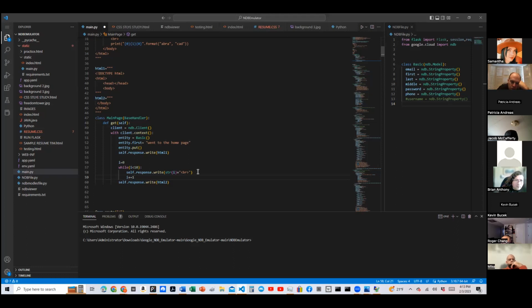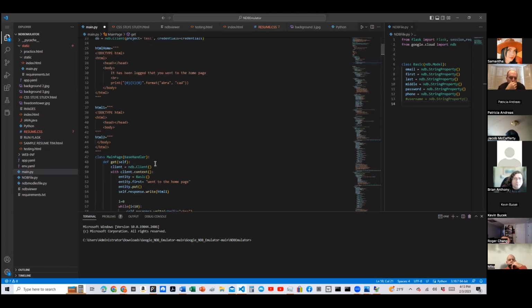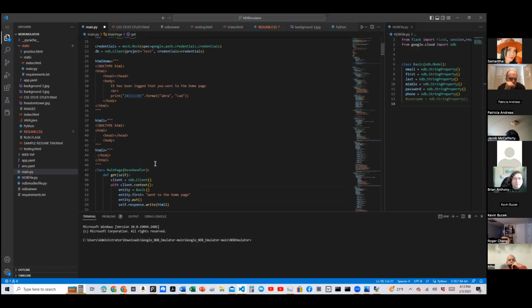So anyway, that's where you would put your Python code, on this main page from 61 down. Well, no, you'd want it in between your HTML1 and 2. All you're doing with self.response.write HTML1 and 2 is putting your basic HTML document there, and then you're just typing inside the body.